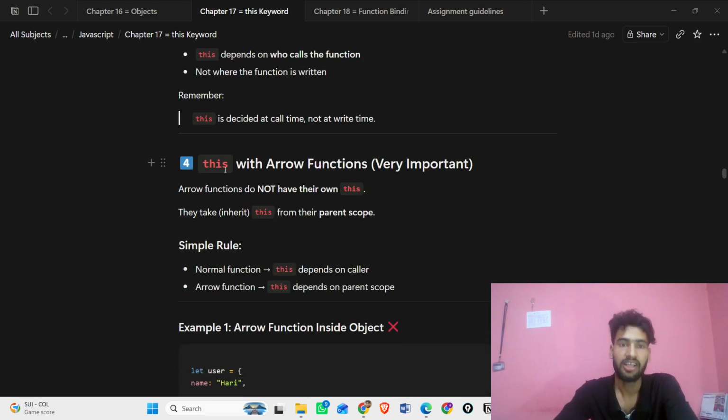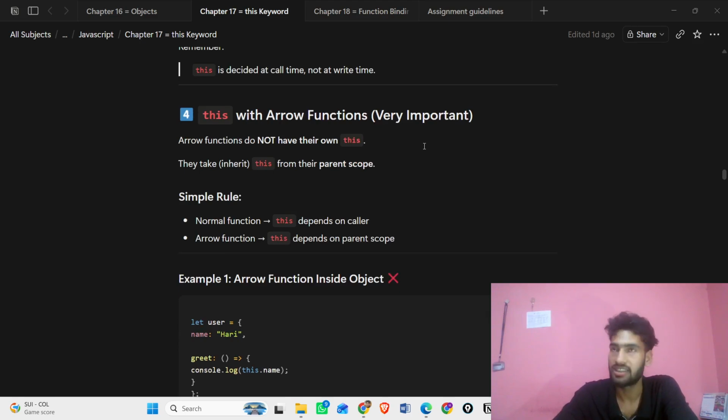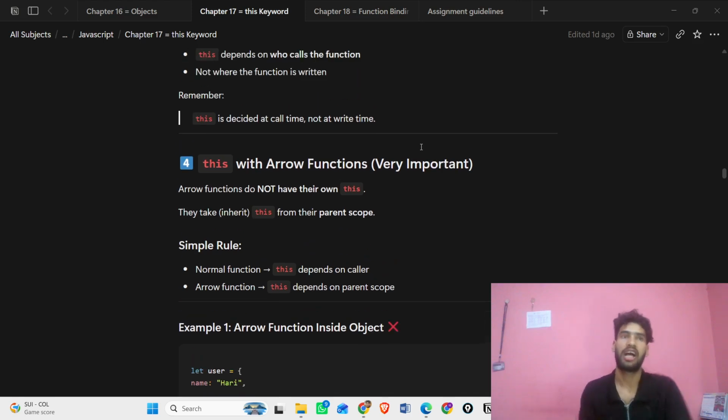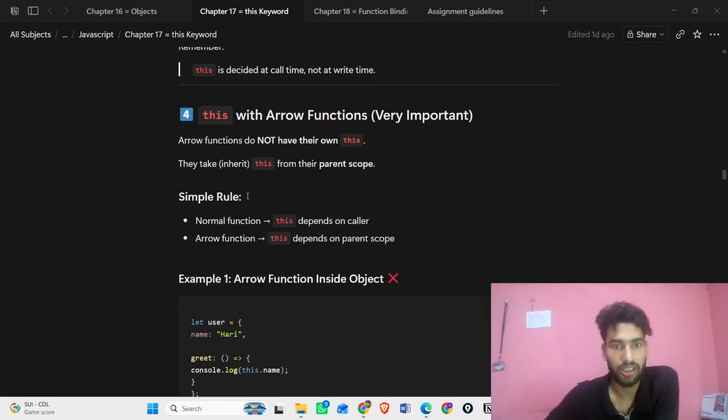Next one is this with arrow function. There is a little difference between our normal function and arrow function. Let's see what the difference is. Arrow functions do not have their own this, and they inherit this from their parent scope.